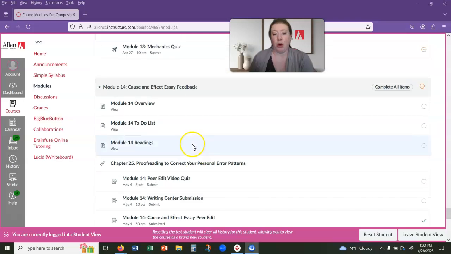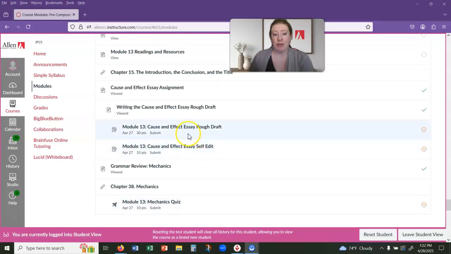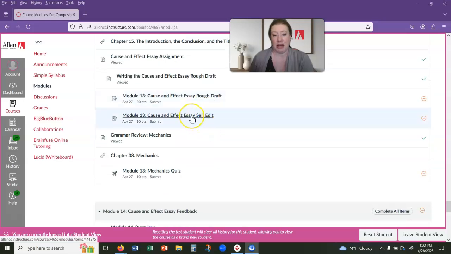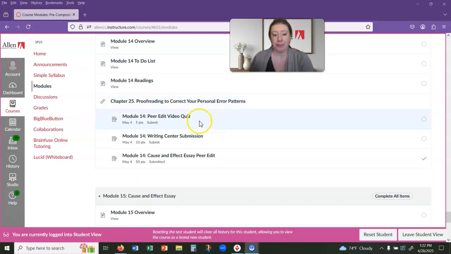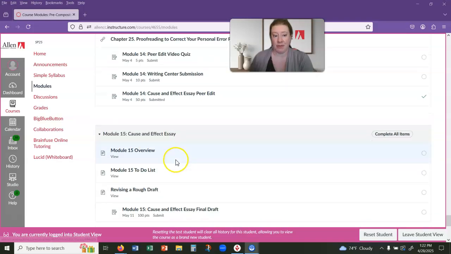Remember, we've gone through the whole revision process. You've submitted the rough draft to me for commenting. You've submitted a self-edit of your own essay, so you look through your own essay and answer some questions about it. You've submitted to the online writing lab so that they can give you some feedback, and you have also submitted to the peer edit so that your peers can give you some feedback.